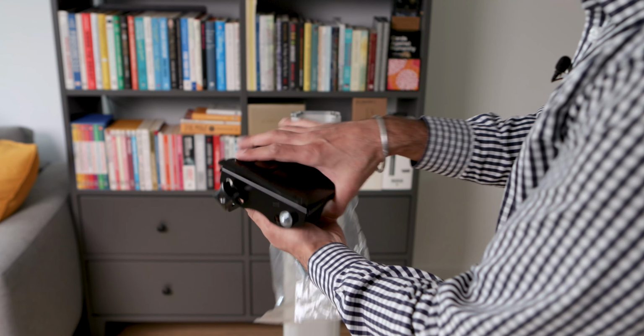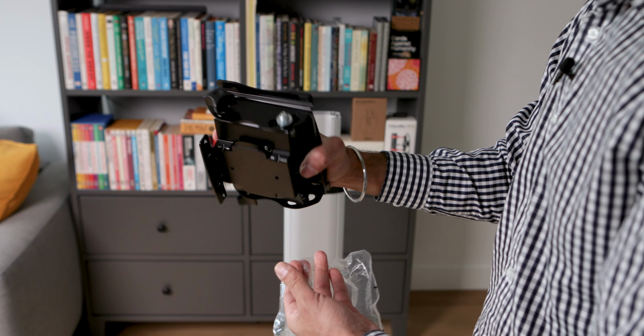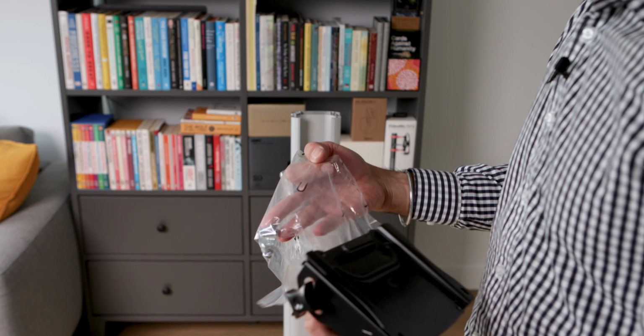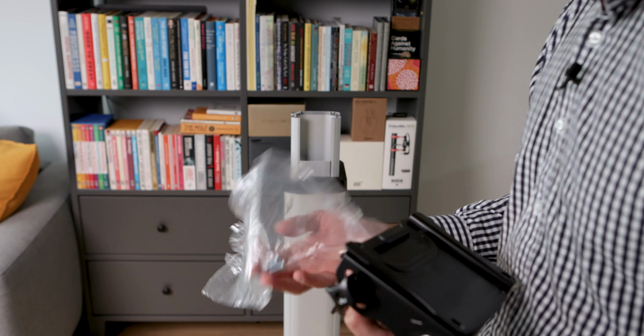Next thing we're gonna do is install our support plate. As you can see, another solid heavy piece of equipment. And for the plate, we need letter U. So we've got two screws in letter U to install the support plate. So I'm gonna get that out and we're gonna install the support plate. Okay, I'll see if I can show you.